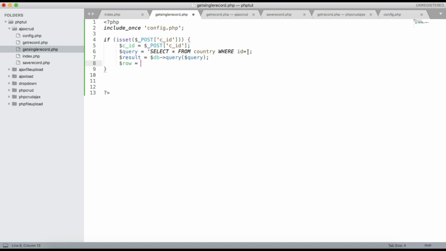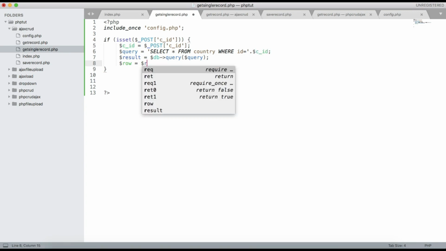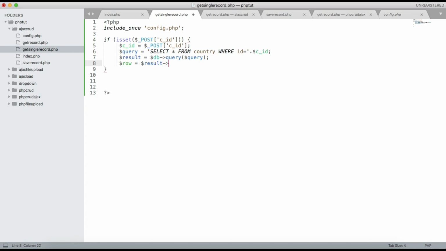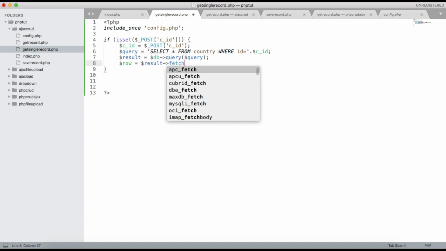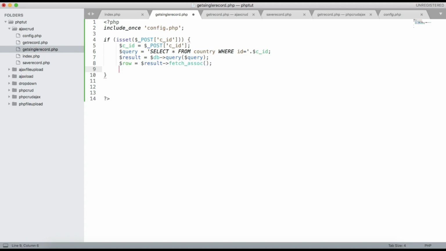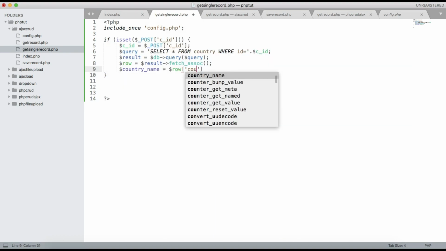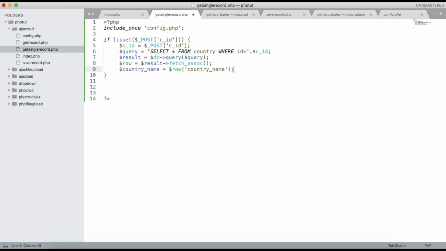So $id equal to cid, and $row is equal to $result fetch_assoc, and $country_name will be $row country_name.